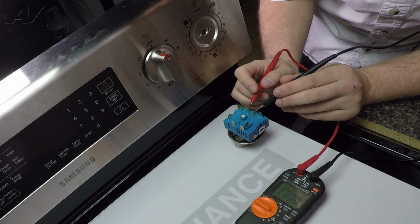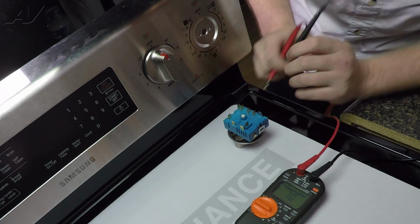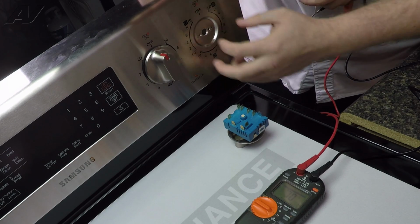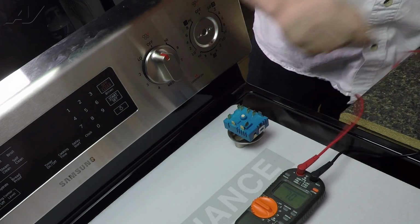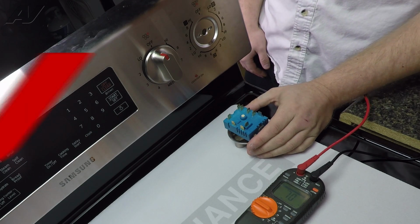But you'll notice that whenever I go between the dual element portion, that has continuity as well because it turns on all 3 rings at the same time. So this is actually checking out okay. We'll go ahead and show you how to reinstall it.